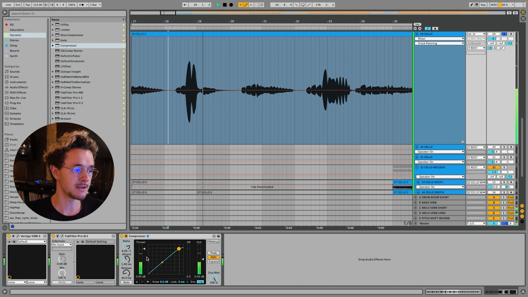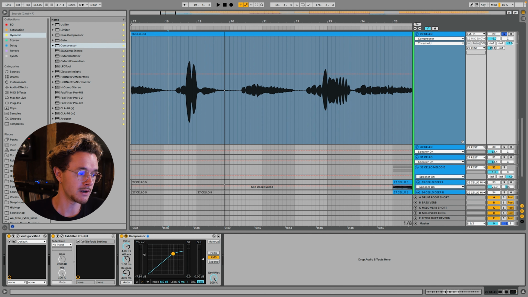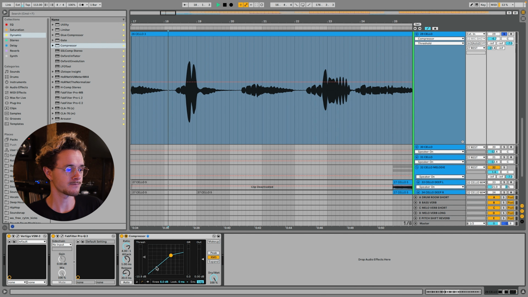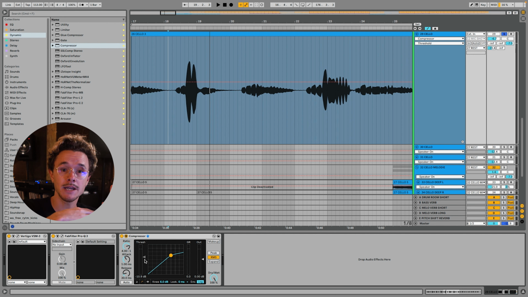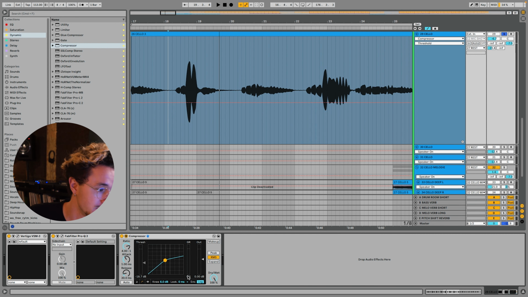We see the signal right here. So if I want the compressor to even start working, I have to lower the threshold a little bit. And when I do that right now, I can also see the value right here. It's already working a little bit because every time now that the signal of the cello crosses this minus 10 dB threshold, this compressor actually starts working and starts to reduce the signal a little bit. And you can also see that on here with the gain reduction.